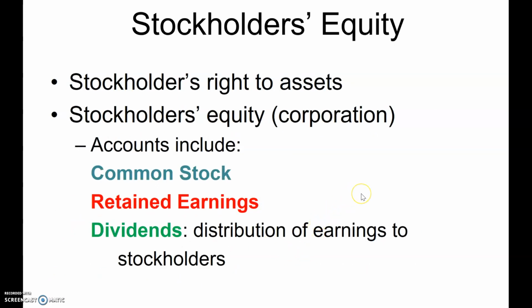And then our stockholders' equity. Okay. So our stockholders' equity, we said, is broken down into common stock and retained earnings. And actually, dividends is going to be considered a stockholders' equity account. So it's going to be listed in the chart of accounts along with common stock and retained earnings. And these are all going to have an account number that starts with a 3.